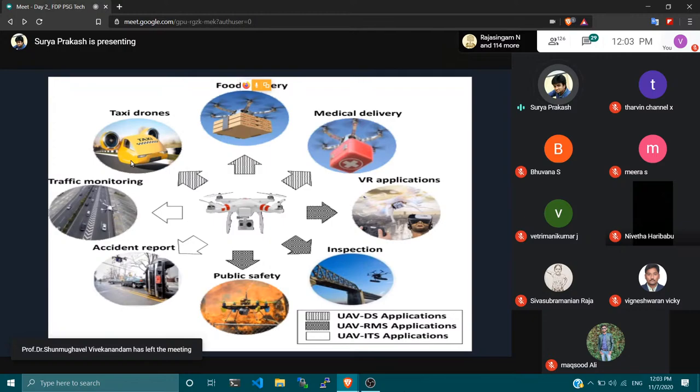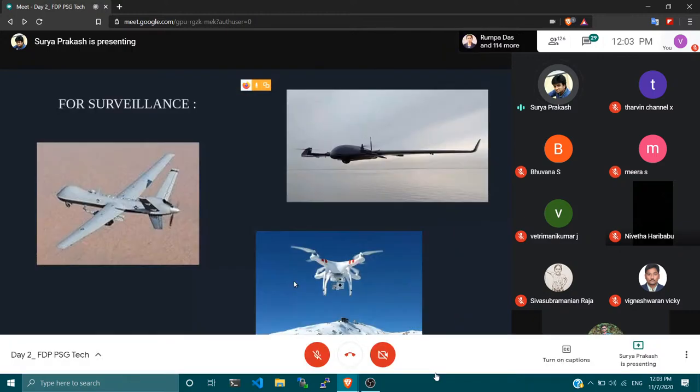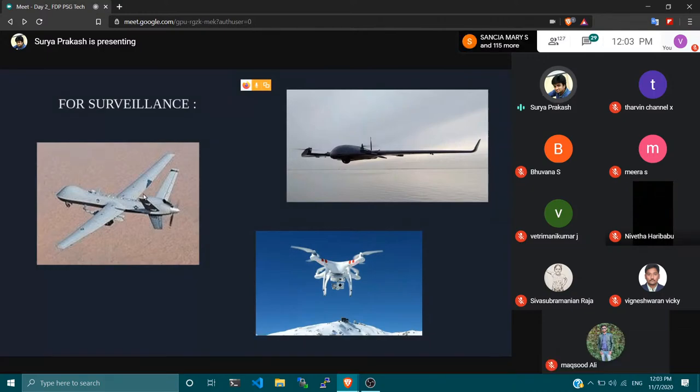Yeah. The next thing is, so mostly the drones, if you use them in military roles, which I already told you, this is a Reaper, the military aircraft. This is a completely autonomous one, and it can carry missiles and bomb, and it is actually used for destructive purposes. It is called a Hunter Killer, I guess. Its name is Hunter Killer.